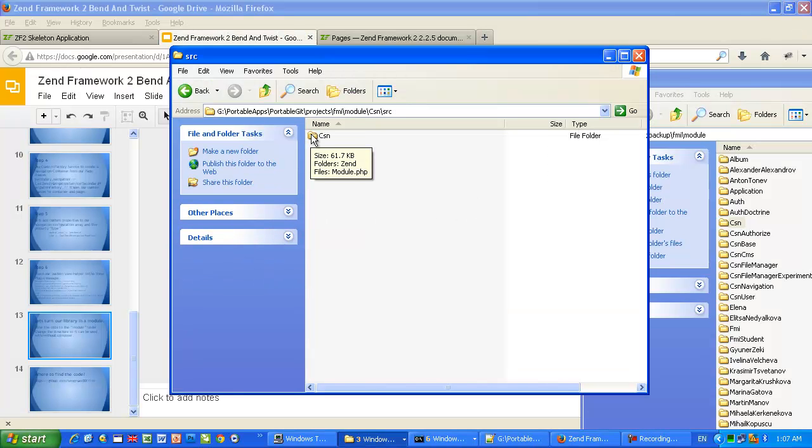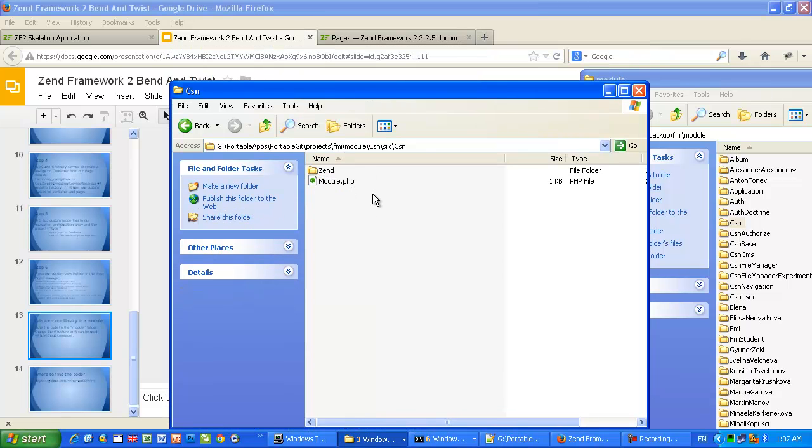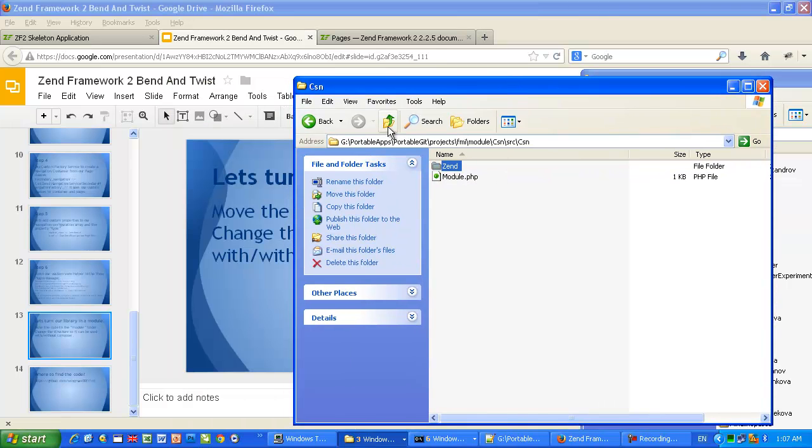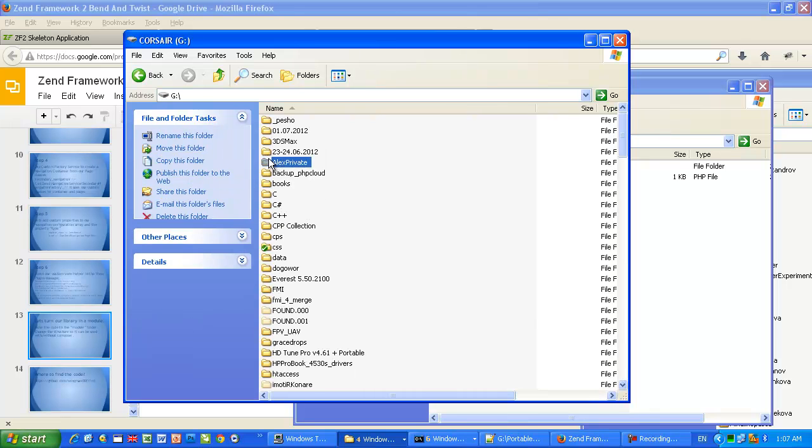This is PSR0 requirement for composer. Pretty standard, really. Composer follows this standard. And look at now. Here I just followed the structure which I have in Zend without any changes. I just copy everything and it's gonna work. All you have to remember is just to use the same name as for your library.